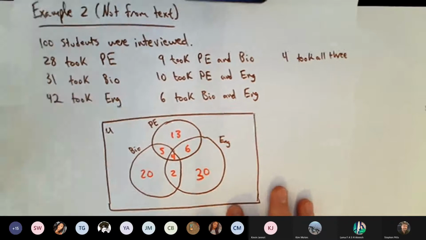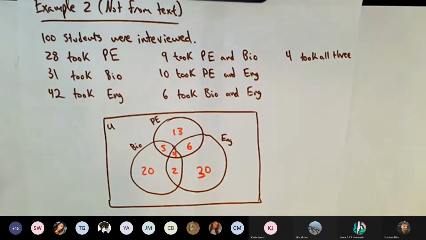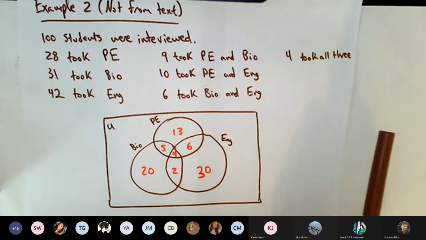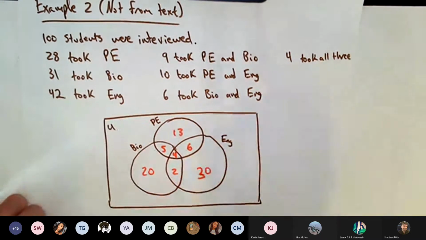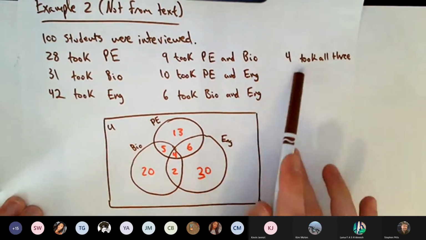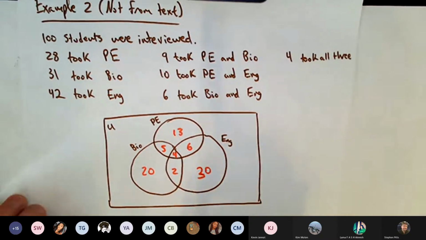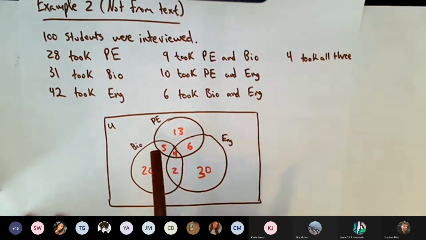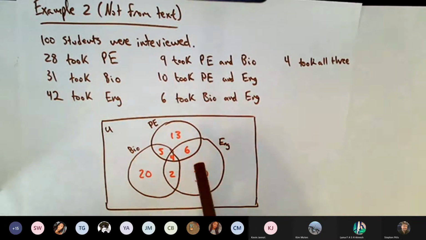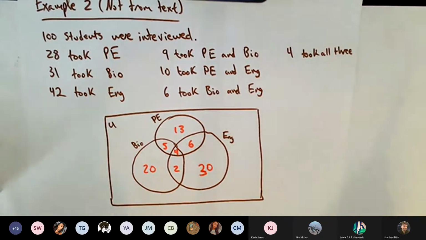Okay, when you are doing one of these problems, and you will have to do one of these problems either on homework or on an exam, the only number that gets explicitly written down from all of this data into your picture is that 4, right? That is the only number that explicitly got copied down. The rest of them, you have to do some arithmetic to find out what goes in the rest of the positions. The nice thing is it's not hard arithmetic. We're not multiplying or dividing, we're just adding up numbers.